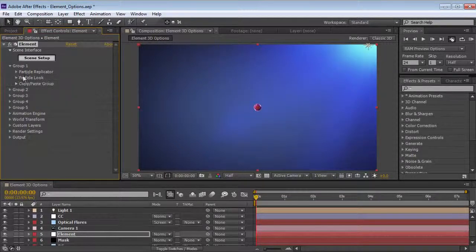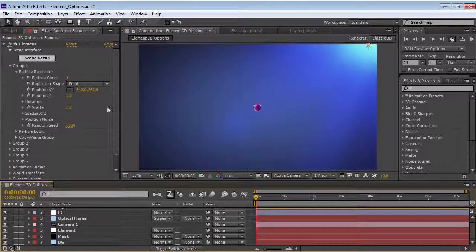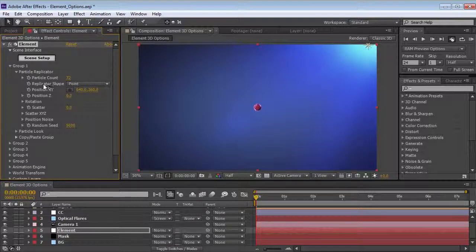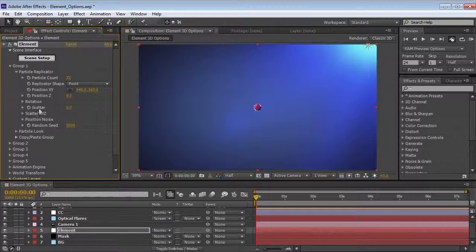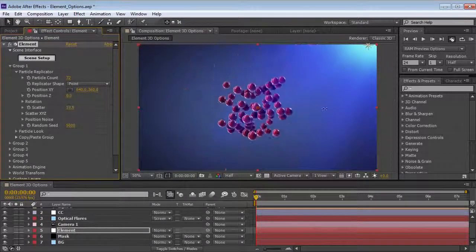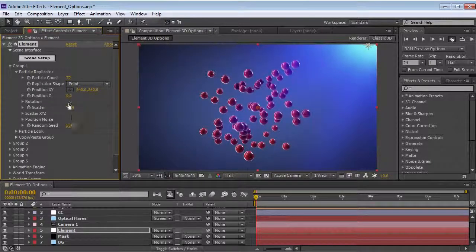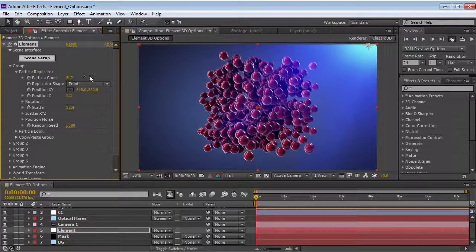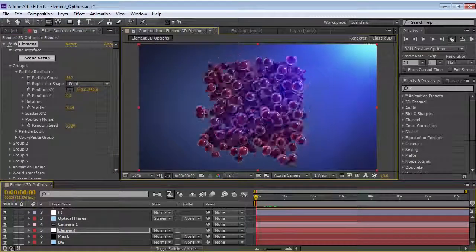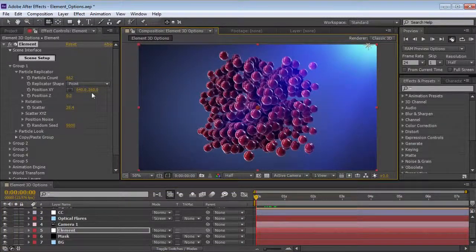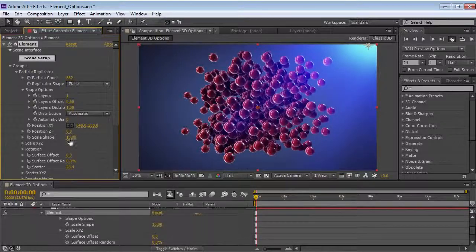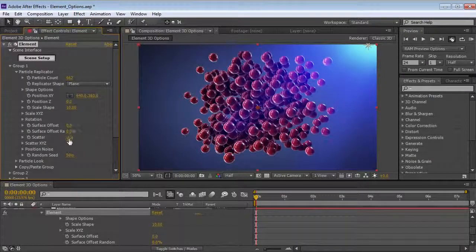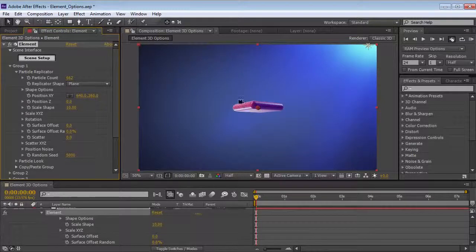And let's go to the particle replicator. So let's go and talk about it. We've got the particle count. We can turn this up, but the replicator shape is a point, so we don't see the particles unless we scatter them. And then we could start to see the different pieces. We could turn this particle count up, and we could probably do something interesting with this. We could also use some of these pre-built shapes like a plane, and if we turn the scatter value down, we can see what that looks like.